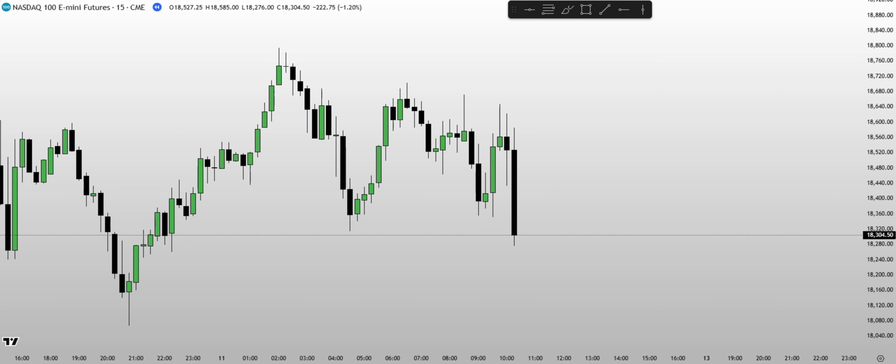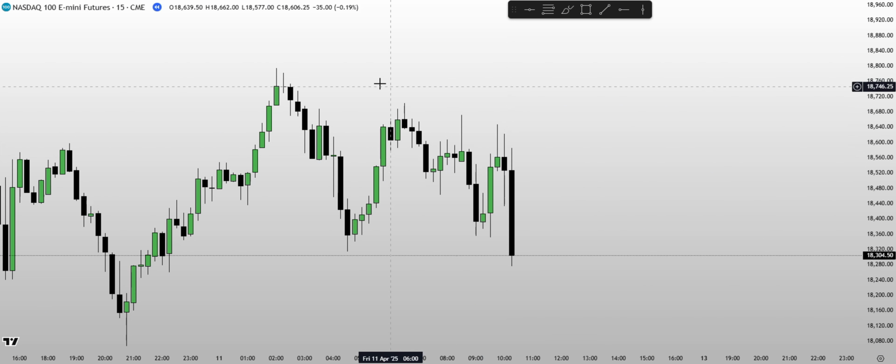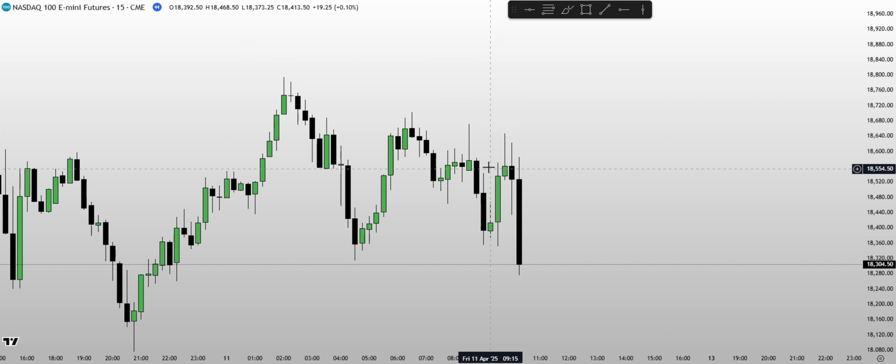All right, so here's another example of how you can utilize that dealing range to your advantage and find an optimal entry within your model. And so look at this sequence in price right here. We're in this AM session right now and price swept this low. How can we find an optimal entry to target the upside? Why would we target the upside?